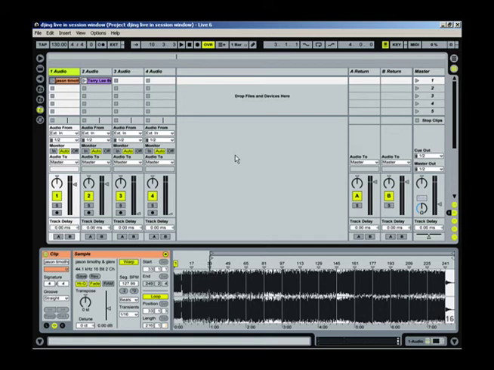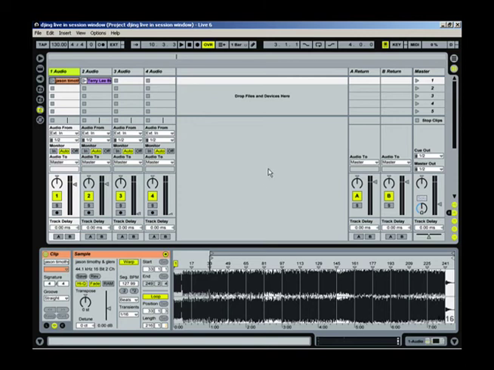So what I'm doing is I'm going to set the main output to the left speaker, and then I'm going to set the cue output to the right speaker. So basically you can kind of see what they're both doing. Like I said before, this is just for the tutorial. You're going to want to have more than 2 outputs. So let's go ahead and start.